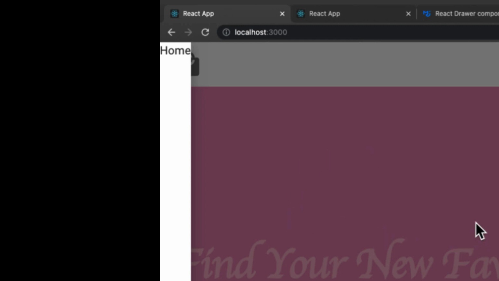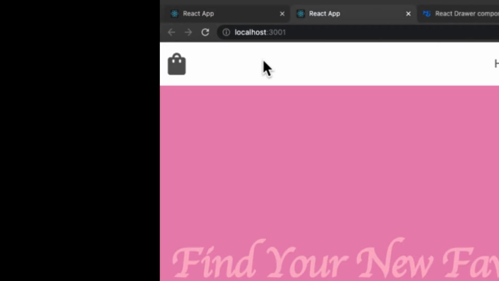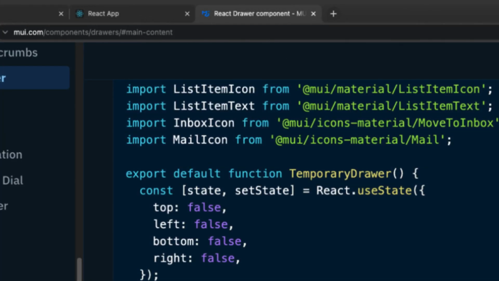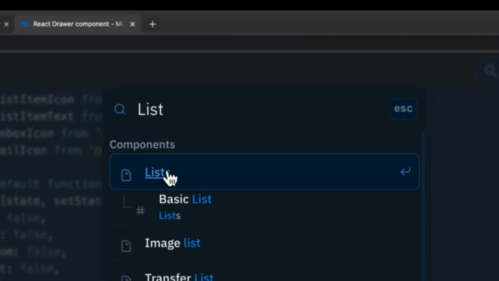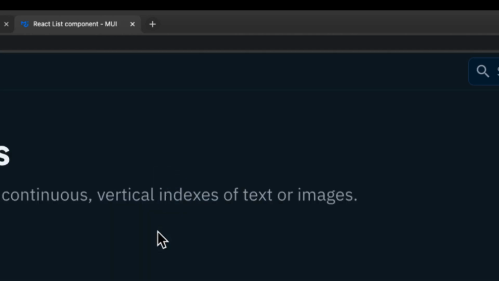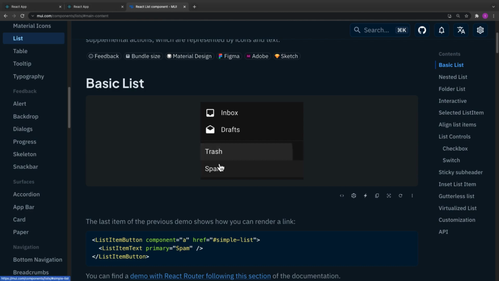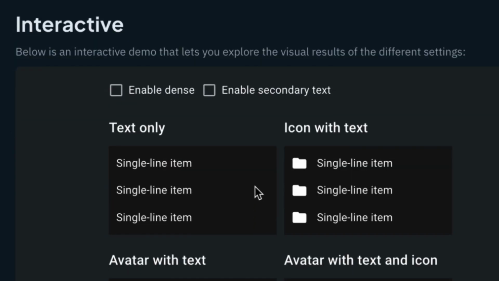So what is left is we need to add our content inside that drawer and just pass in state, and then click on that and then remove it. So because of that, I want to use some list item. We can use even typography here as a link, or I want to have more styling here. So I'm going to use the list component. Is there a must that you should use the list component? You can see here, I want to have this styling, that ripple effect. When I click on it, you see that I have that. And this one is from the list component and list item.